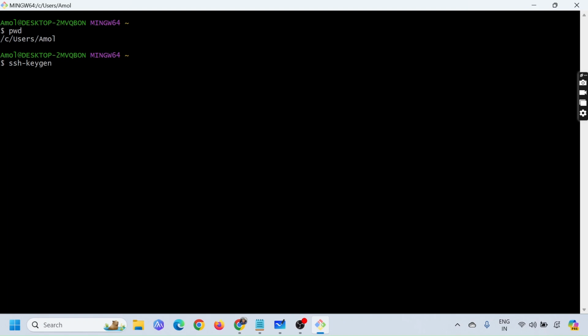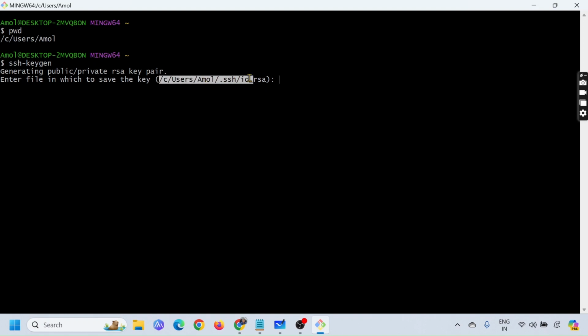ssh-keygen is the command with which we are going to generate a key. Just press enter, and if you read it, it is going to generate a key pair with this particular key name. It's telling me that under the Amol directory, in the .ssh folder, I will have the key with this name. This is the default key name. You might already have some GitHub credential setup on the PC, so it's not a good idea to use the default key name. You can generate a key with a different name. If you don't want to use this name, you can give it yourself.